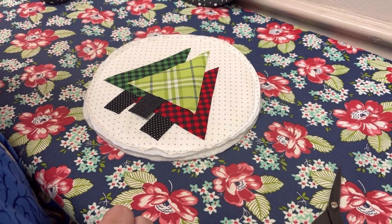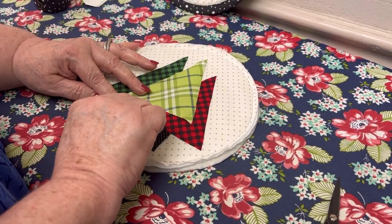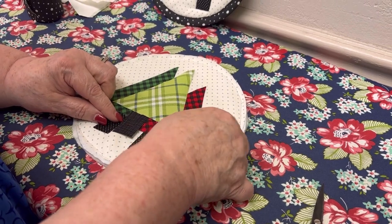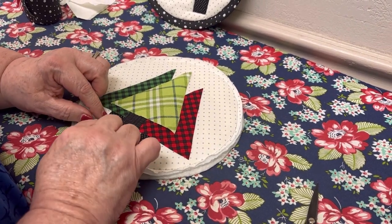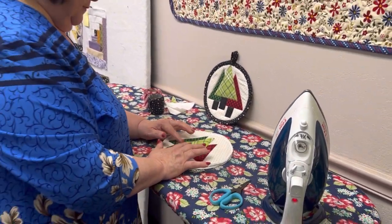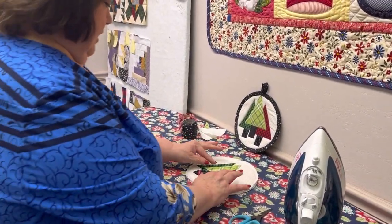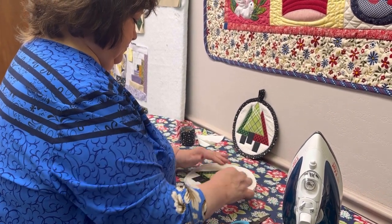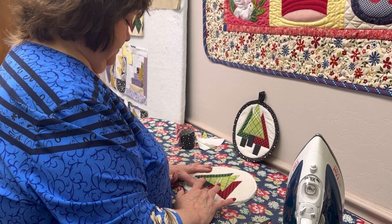You see what I'm doing? You can let a little bit of that red stick out, or you can move it over just a little till the red doesn't stick out, or you can trim that off. I don't want my trunks together there, just a little space. Okay, I'm happy with that.